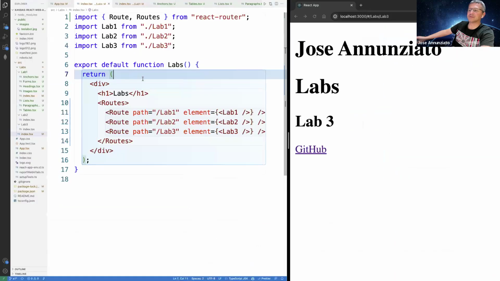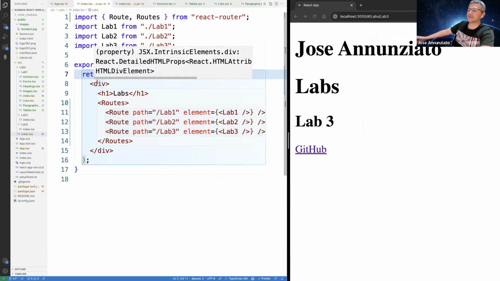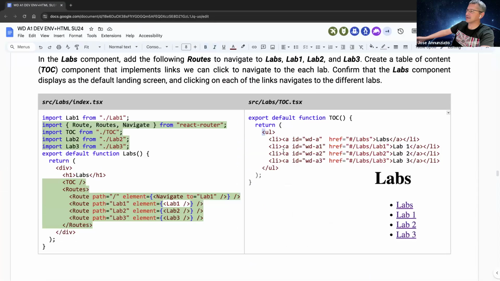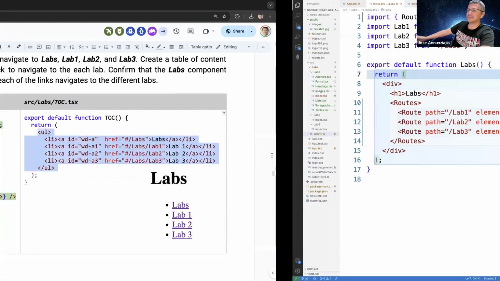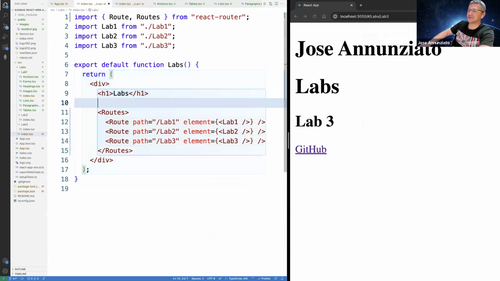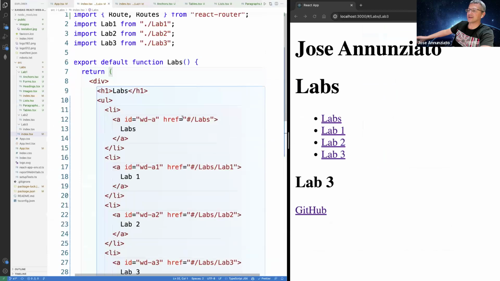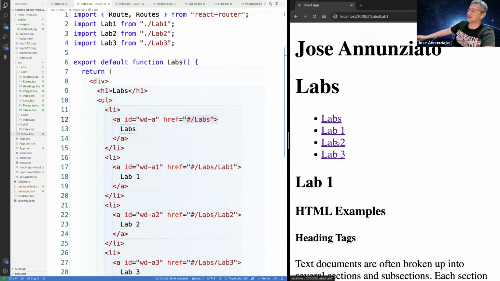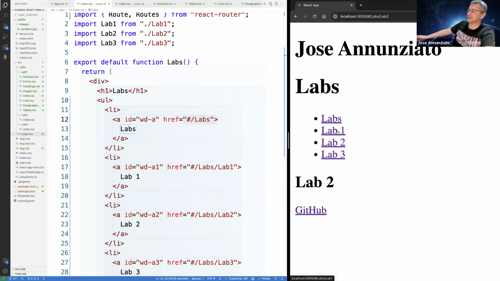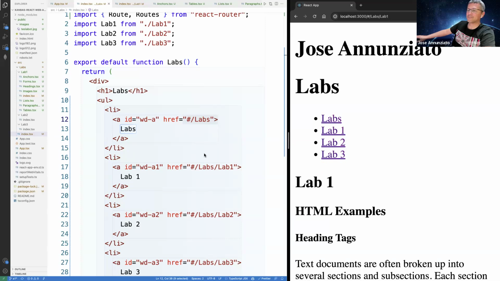Create a component that has a UL in the labs. I want links like that. See that? That creates in the URL at the top /labs, lab 1, lab 2, so that I can now click on each one of the labs and navigate to each one independently and see the labs.